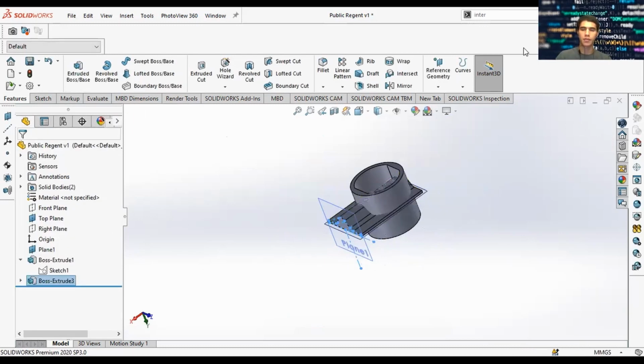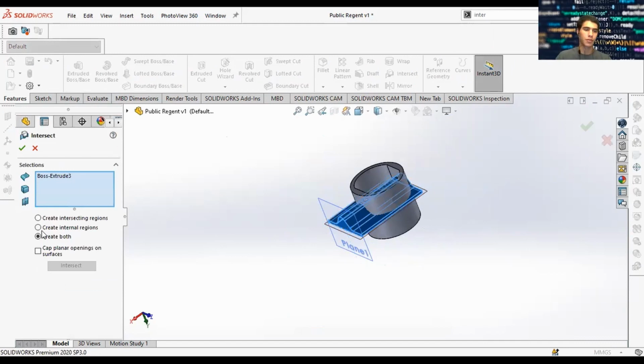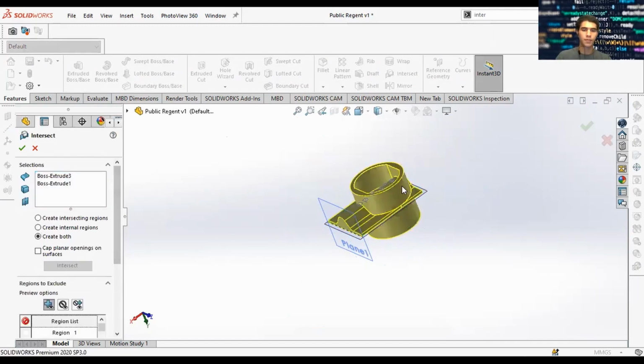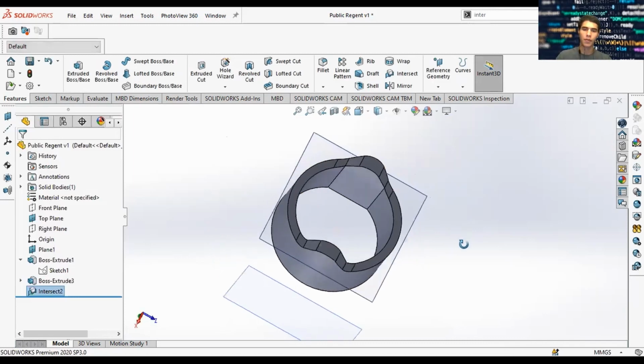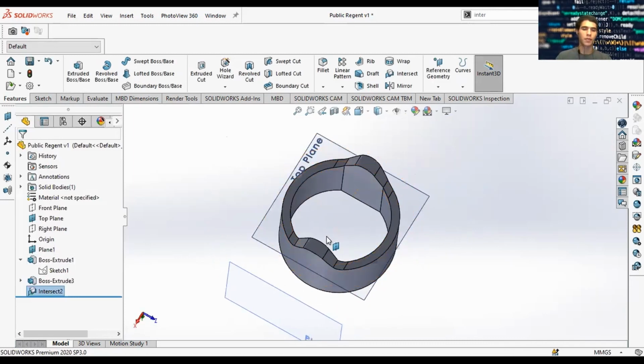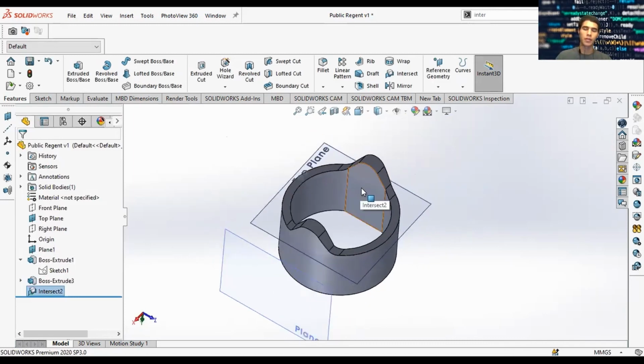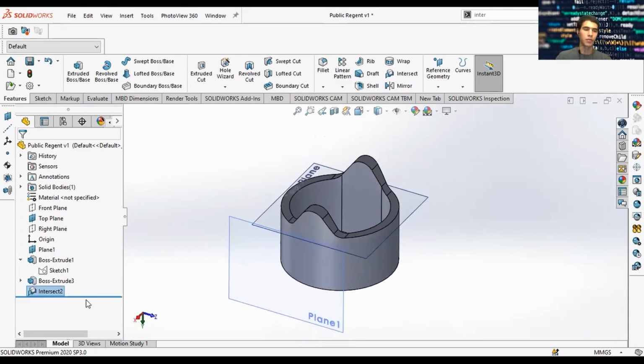We'll repeat intersect. Let's get our new intersection. There we go. So this is what it's supposed to look like once you're done. This will be the flat face where the leaflets will be mounted. And that's the shape. Cool. So what's next? You want to now mount those leaflets.